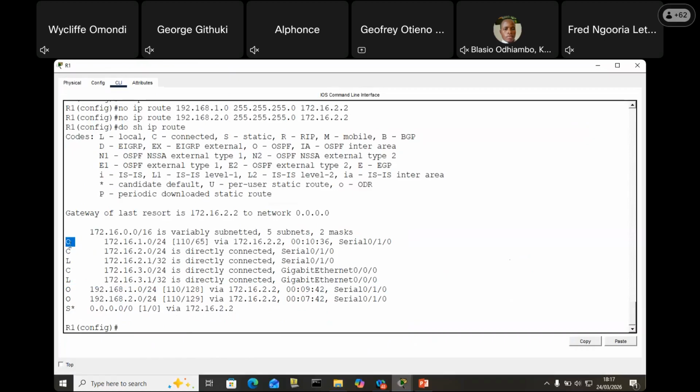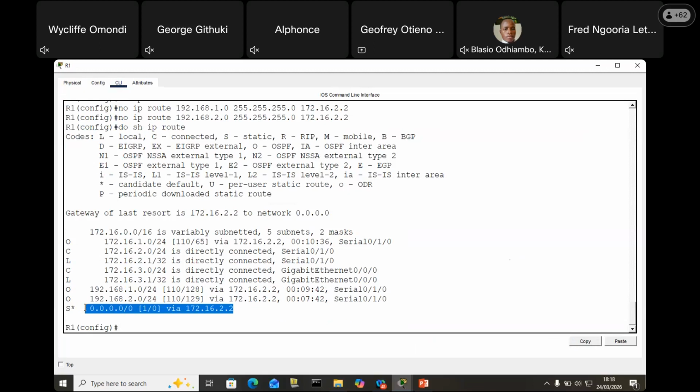Okay, now we have this static route also set up here for us. Now, sometimes you want this static route to appear on R2 and R3. You just configure it on R1, then that is it.